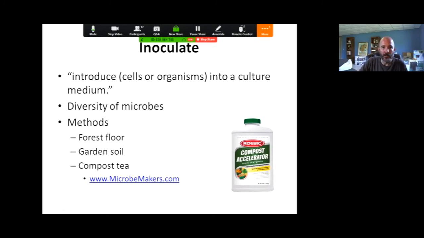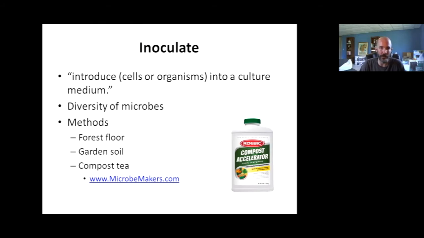So to inoculate, we've talked about a little bit of this already, but there's a lot of compost accelerators on the market. You can buy them at the hardware store. Next time you're there, run through the garden section and just read the label and note that there's probably 5 to 10 microbes in the product. It doesn't mean that those 5 to 10 microbes aren't involved in the composting process, but when you understand the level of diversity in a natural system, it becomes very obvious that it's limited.